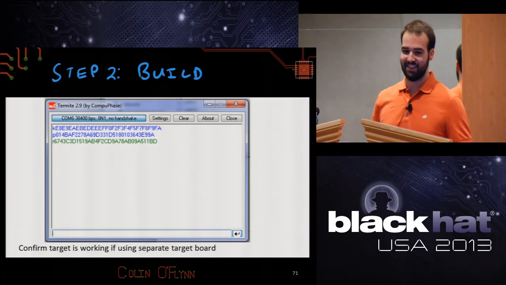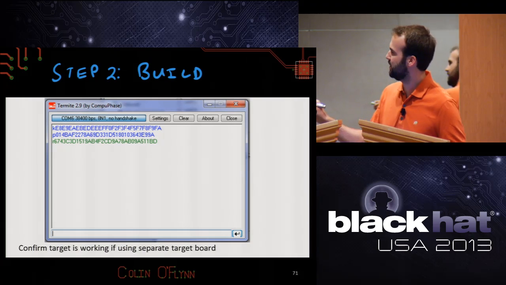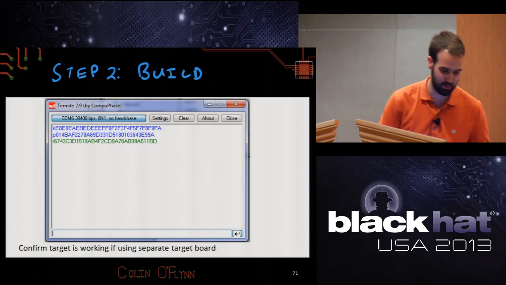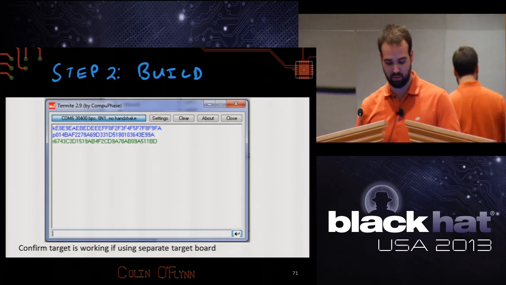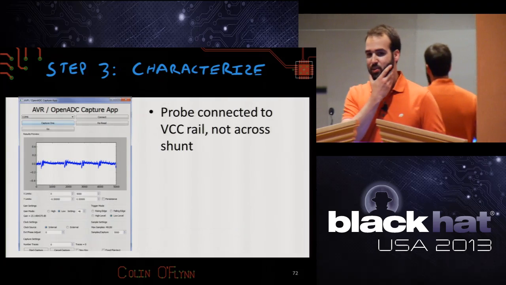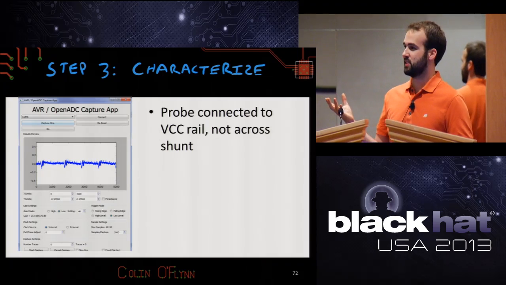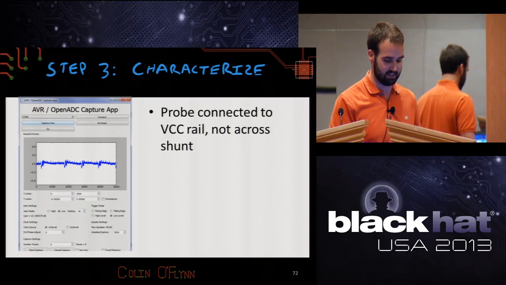You then test it. So you'd confirm maybe the target's working, so I send it a key. You can say maybe I set this key. So this is a super simple protocol I'm using for testing. I send the key, I send the plain text, it returns in green with response, so that's working. You need to characterize it, which is to say, do I have too noisy of a system or not? If you have too noisy of a system, you'll need to take steps to mitigate that.